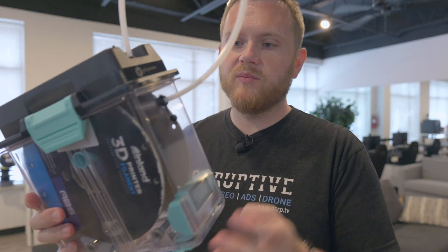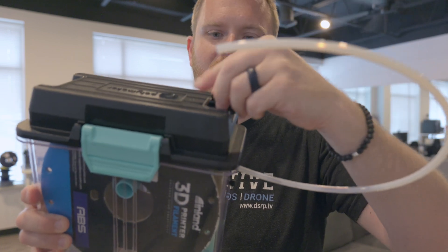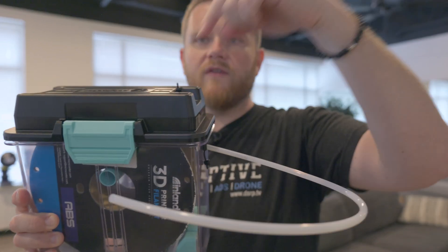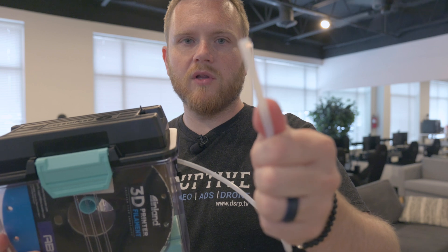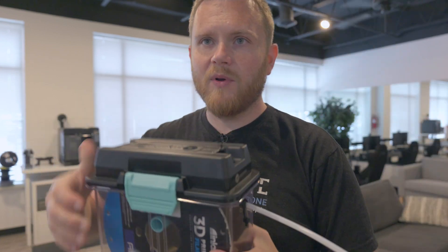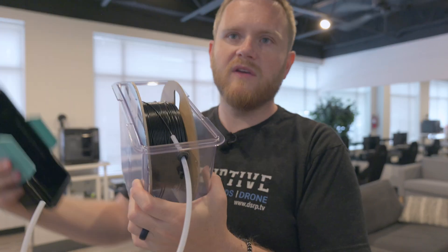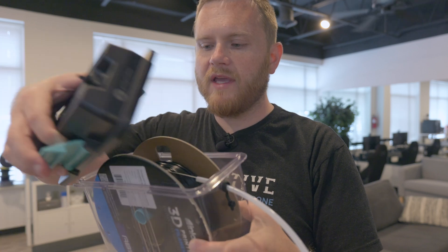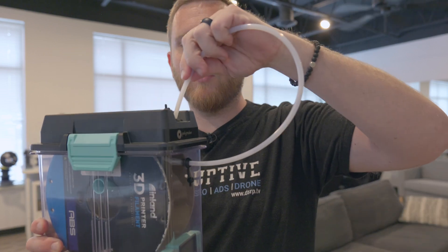This is an airtight container, so that is also improved. When you take the PTFE tubes out, there is a rubber grommet that you can close, which means this thing is airtight - it is not going to let in any kind of moisture or air whatsoever. It also means you can choose which way the filament comes out, whether from the top or the bottom. This PTFE tube is actually the larger kind, where a smaller PTFE tube can go right inside. When you remove the top, you can see the filament is being fed but is not interfering with the lid, so I can add desiccant or check the contents without being hindered by the unit at all.